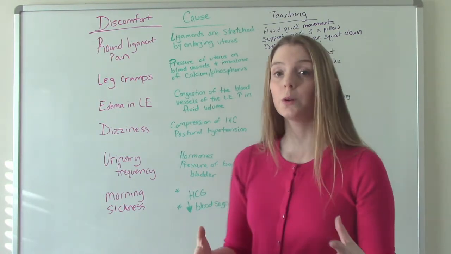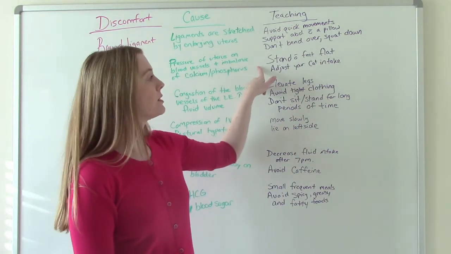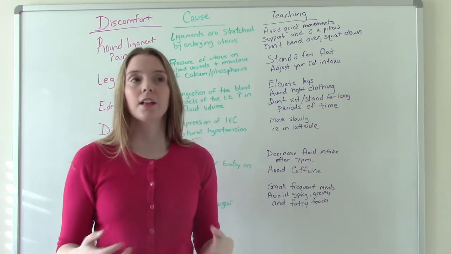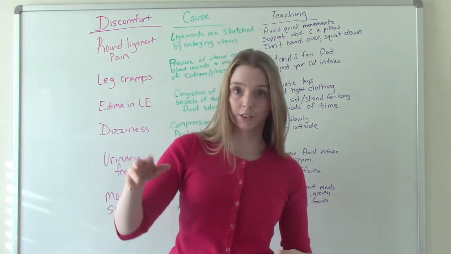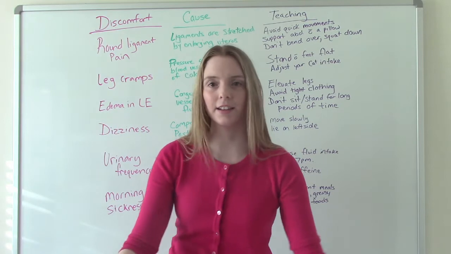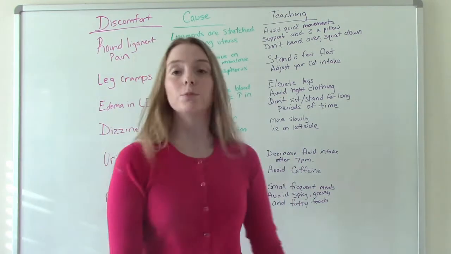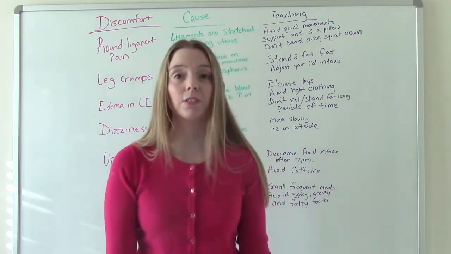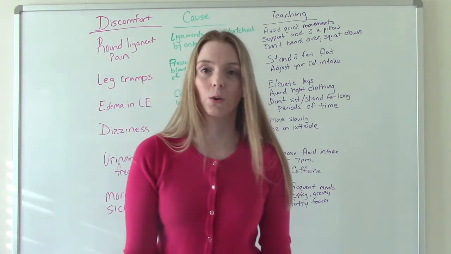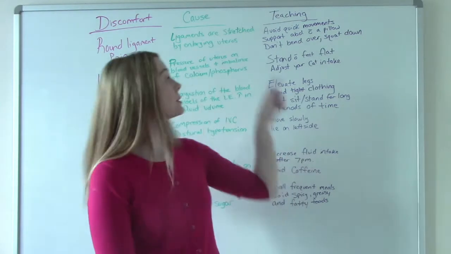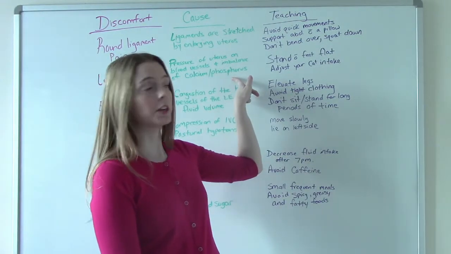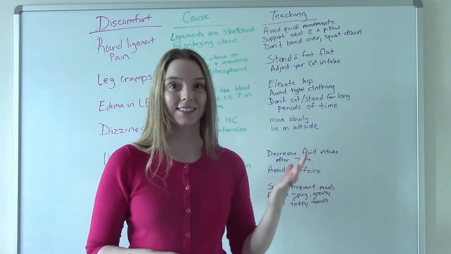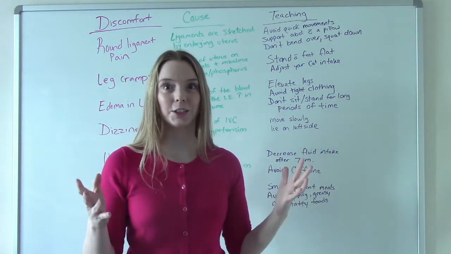So what can you do about it? Have them stand with their feet flat. So if they don't want to get up and out of their bed, tell them to dorsiflex their foot in their bed. I'm doing it now. You can't see it because of the camera. But have them dorsiflex their foot, or have them get up out of bed and have them stand and kind of walk around for a little while. That's what's going to help with that. If it's because of this calcium-phosphorus ratio, then they need to adjust their calcium intake. Either increase it or decrease it. It all depends. It's an individual thing.